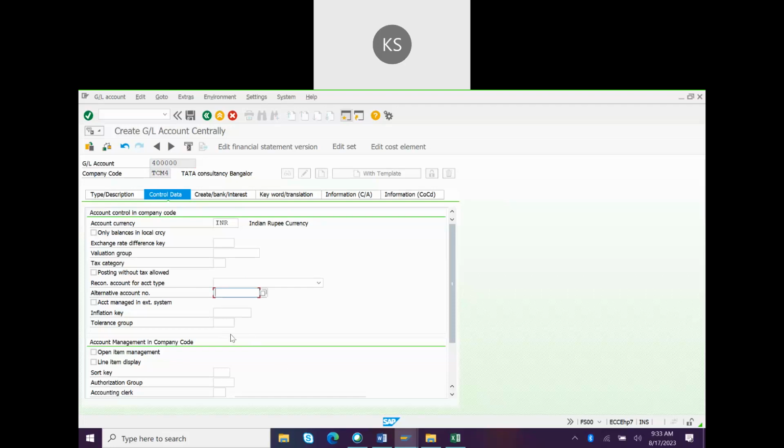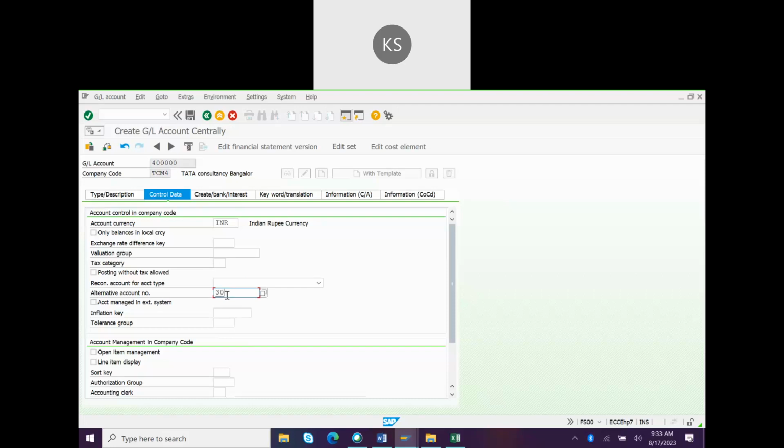Okay. All right. Or sometimes what happens with this alternate account number, for example, you're implementing SAP for so-and-so client, but they're using Tally or some other system. They maintain the GL account in that other system. For the same replication, you're creating some GL number here. Now, for example, rent you're using 4 lakh. Already they're using Tally, their number is different. In that case, you're migrating, right? The client is changing from other software to SAP. In that case, for reference purposes, you can mention that number here.